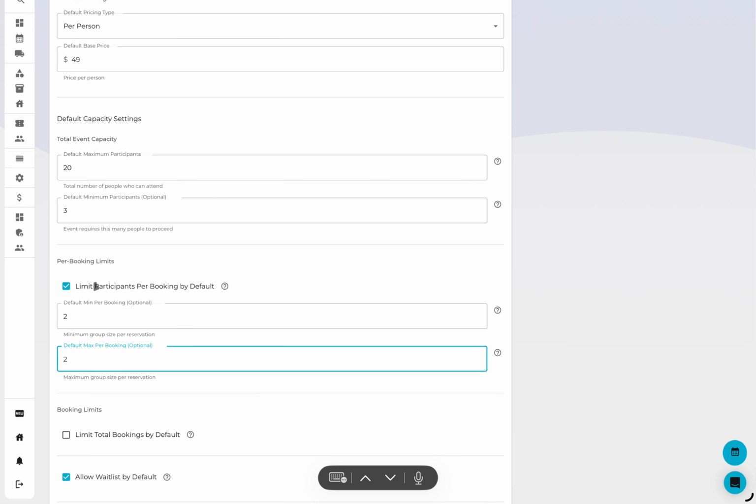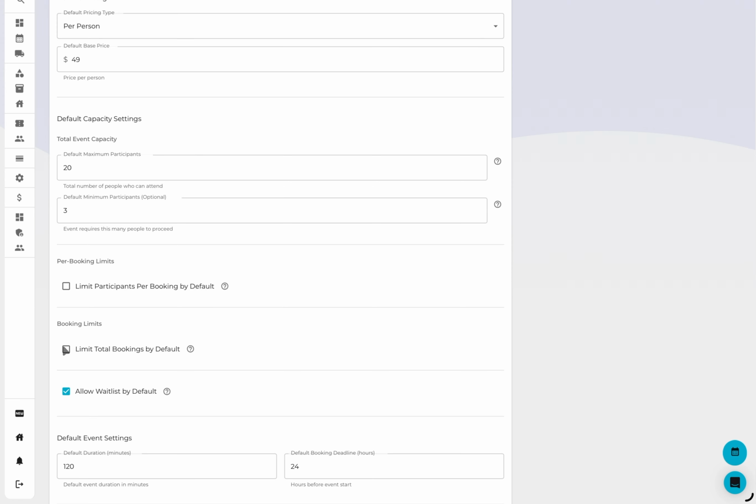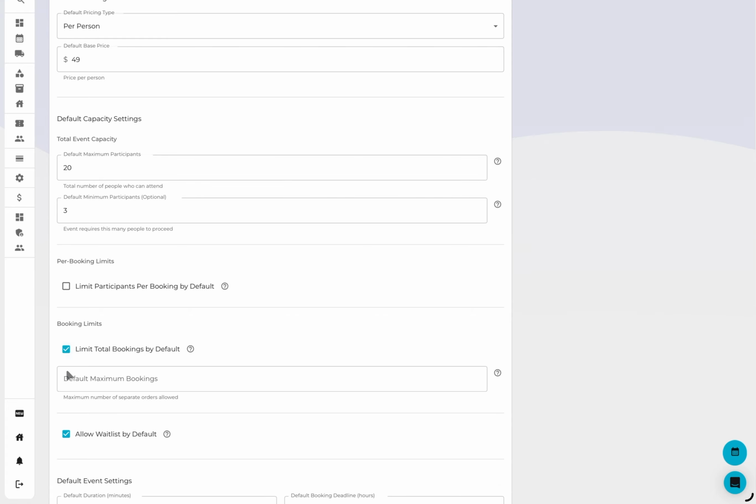So kind of a specific option, but there if you need it. Last one would be to limit the amount of bookings this can take. So if 20 is your max, 3 is your minimum, you can limit it by only allowing like 1 booking. So it doesn't matter how many people they could book, 10 people, and it's going to close out this specific tour. Or on the calendar, like let's say a Thursday at 10 a.m.